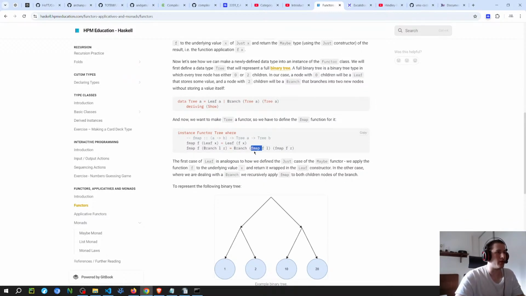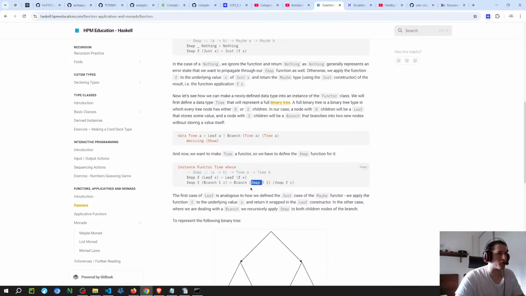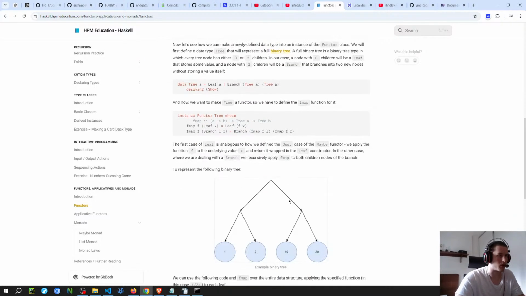Maybe the other one is not a recursion, but this one is, because it's going to call fmap recursively to reach the base case. And then it's passing the same function here, and it's passing left or right to create the nodes from the branch, which is the middle. The branch would be the current node, and the L and R would be left and right.